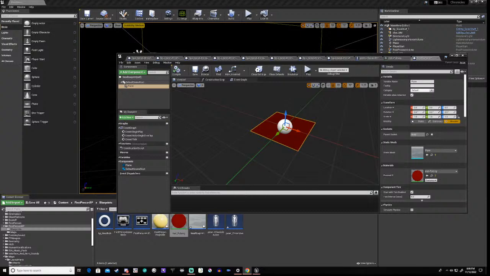LERP B&W opacity. What's B&W, Cybershell? And we're just messing about.